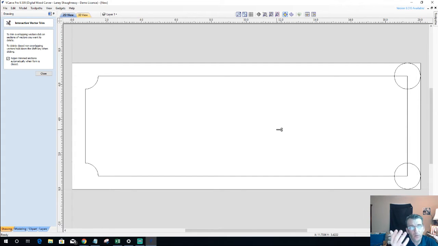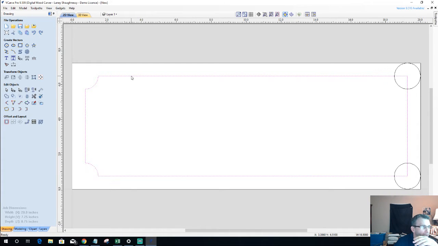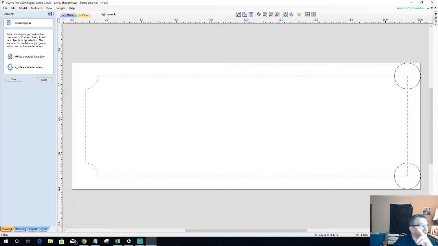But another way that we can do it is using other tools. There are a couple of tools, but I'm going to show you two more. The trim tool allows me to take a boundary, the last object I select, and either clear everything inside of that boundary away or clear everything outside of it away.